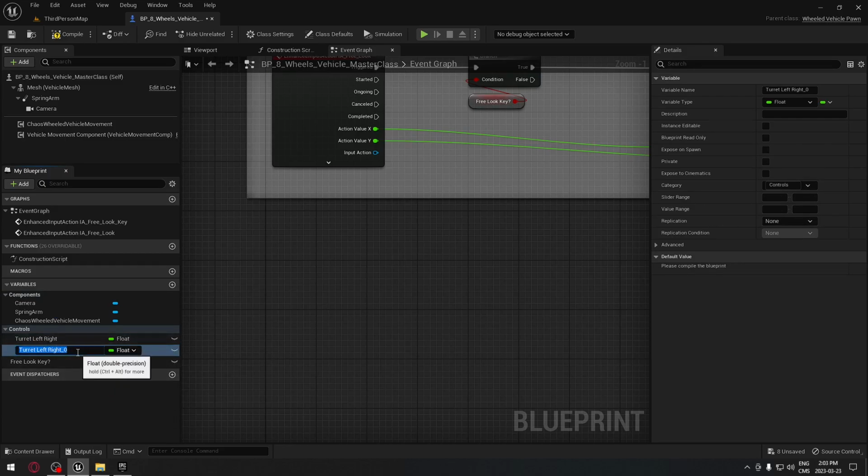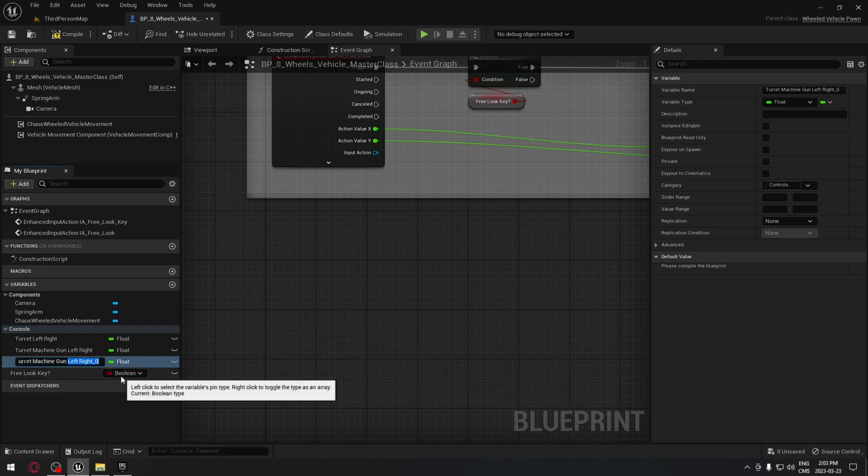And this one will be turret, it's going to be the machine gun, and it's going to be our machine gun left and right. So we already go with this. Now we can duplicate this one once again. This one is going to be machine gun, it's going to be up and down. So up and down. And we should be all good with that for now.